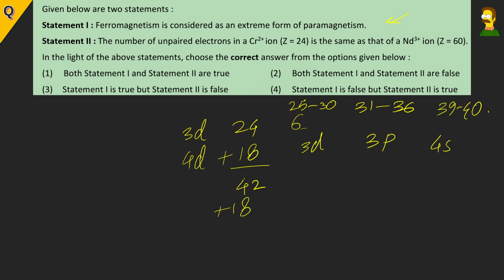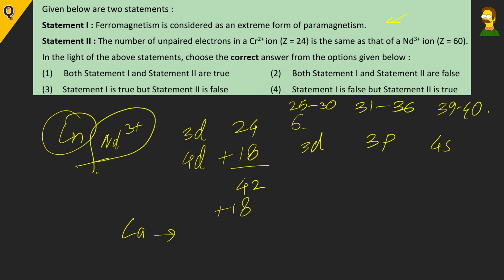Here's where things get interesting, right? After lanthanum, wherever that is, lanthanides start. So this is a lanthanide, first of all, neodymium. It's used in magnets, a very important thing. So how many electrons does this have? That's what you've got to figure out. This Cr2+ would have, let's figure that out. How many does Cr2+ have? You have 3d5, 4s1, so 3d4, right?